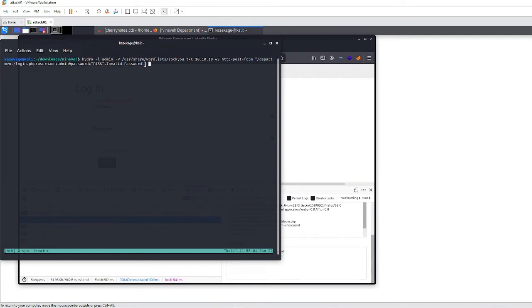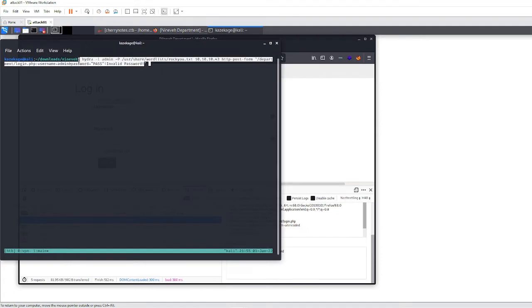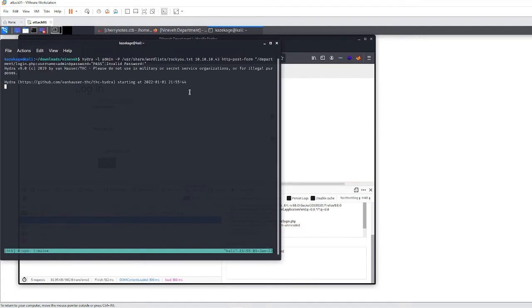And then after that, we have to put the string that we get from a failed login attempt, right? And the string that we got from here was invalid password. All right, and that should complete this entire Hydra command, which is why I tend to use Burp Suite first or something else first, because sometimes this can be a lot, but Hydra's pretty fast. So we'll let this run.